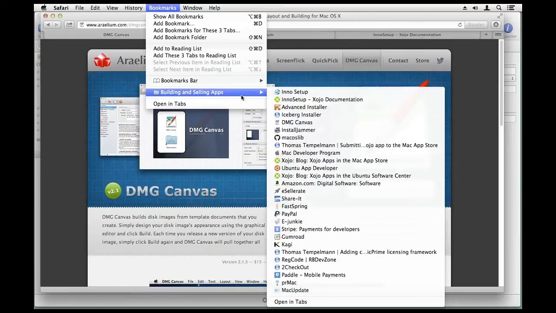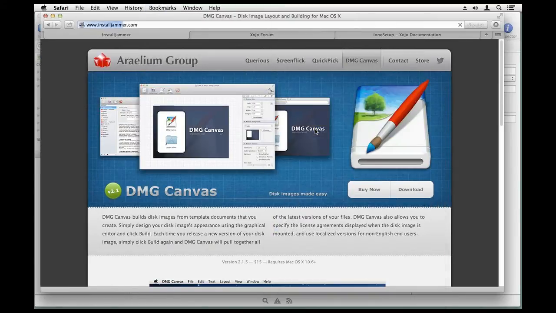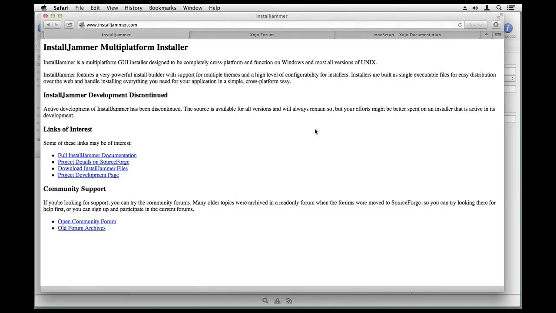Now moving on to Linux. Linux gets more complicated. I've used this tool in the past, but unfortunately they've now discontinued development of it. InstallJammer is a pretty nice GUI that allows you to create an installer that works on a variety of Linux platforms. It still works, I believe. I think I've used it in the past 6 months or so. So if you need a Linux installer, this is probably the easiest thing to look at first. It's InstallJammer, grab it. You can just drag in the stuff you need. It'll create an installer, and you can use that to distribute.